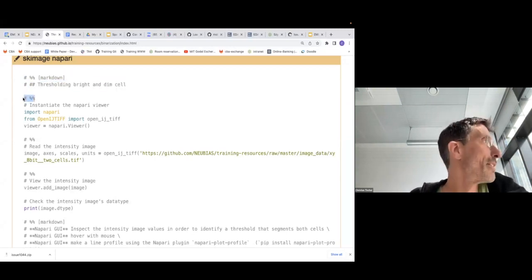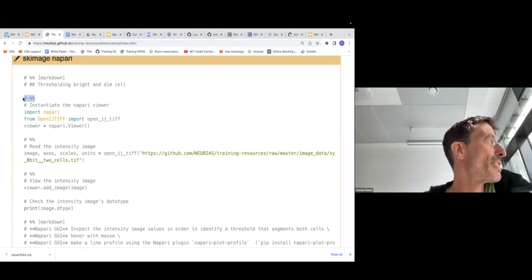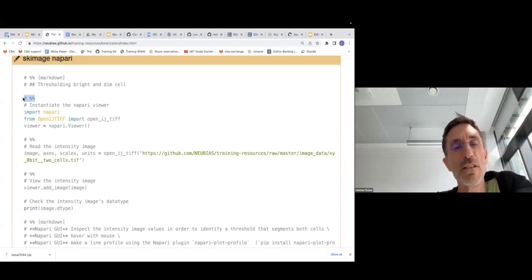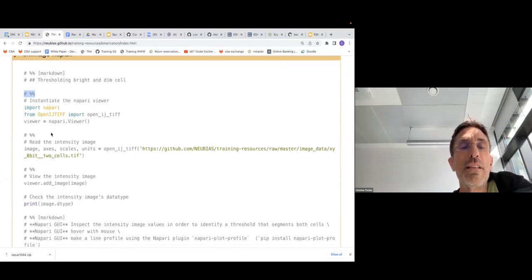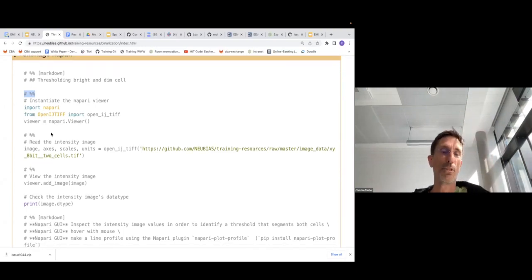So if you have the right extension installed, it's called Jupytext, and if you open this in a Jupyter notebook, it will break it into cells here, which is quite convenient. So you have the thing both as a normal script, but it would also render nicely as a notebook.